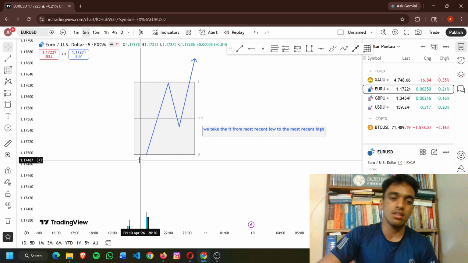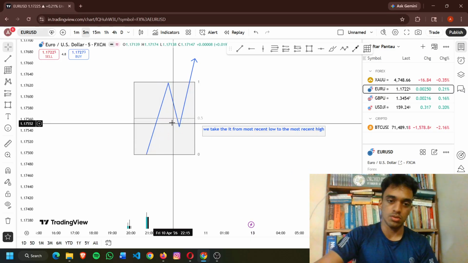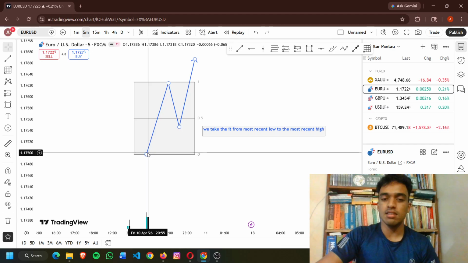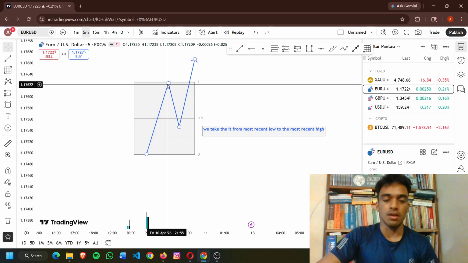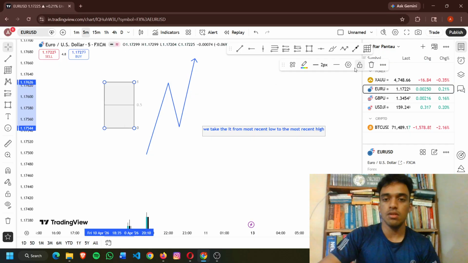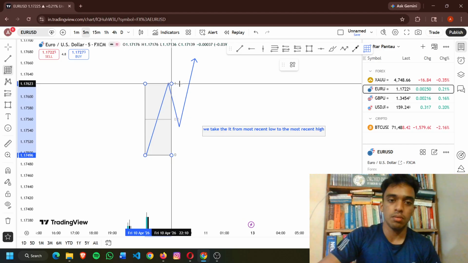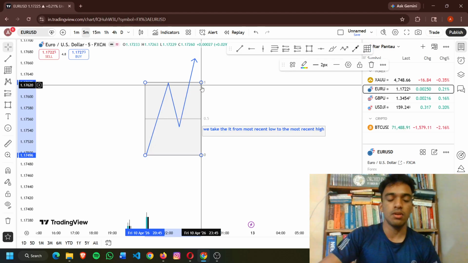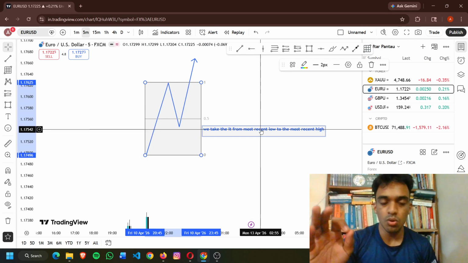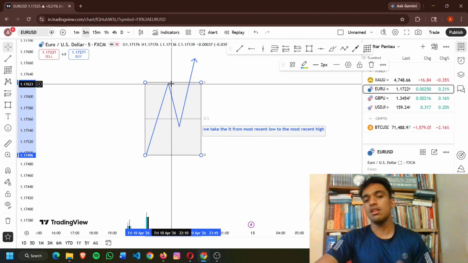So usually what happens is we will be in a trending market. For example, right now we are in an uptrending market. So we take from the recent low to the most recent high. Okay, so we just take this tool, I'll delete it again. So we take this tool, mark it from the bottom to the top, the most recent low. Always remember this, most recent low to the most recent high. Always mark it from the recent low to the recent high.